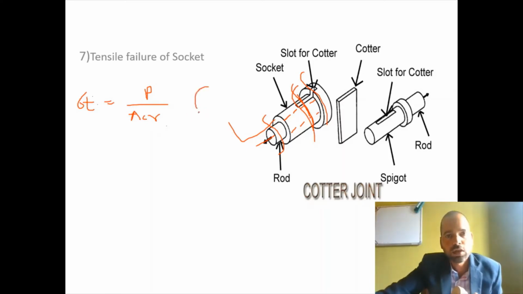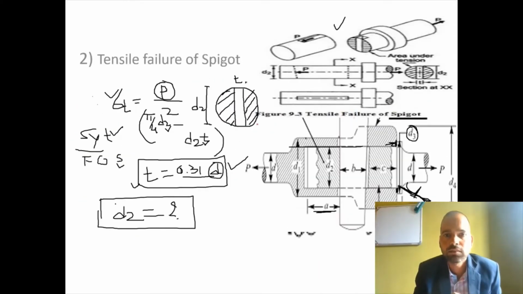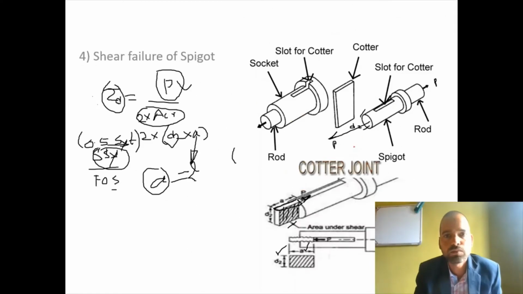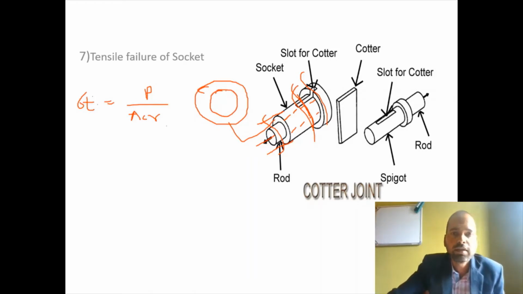So this is the outer circle. For example, this is the outer circle having this dimension. What is this dimension? It will be available from the assembly drawing. This is diameter D1, right? This slot has diameter D2, and the cotter is inserted into the slot. From this diagram, the outer diameter is D4 and the inner diameter is D2.